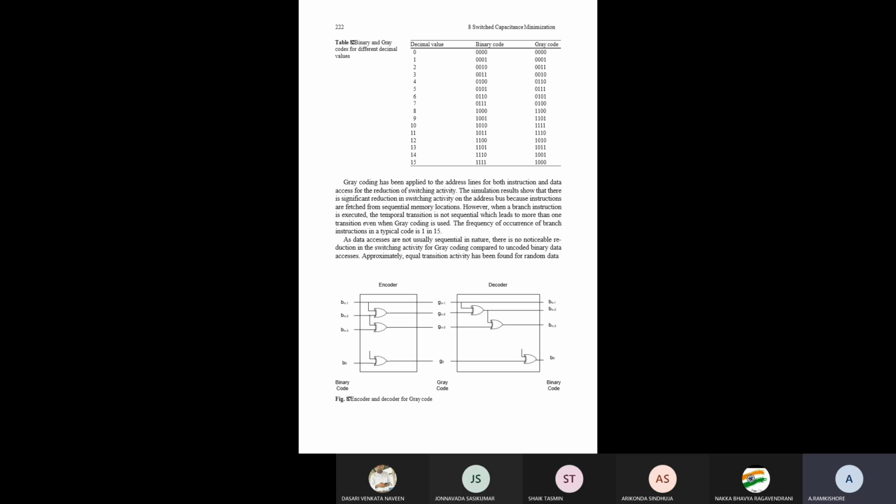That means if both inputs are the same, the output of the XOR gate will be 0.